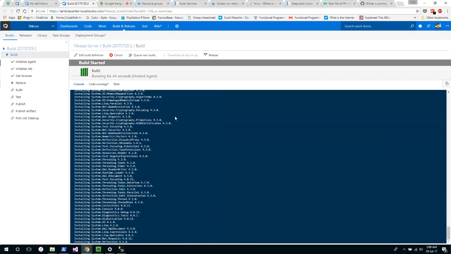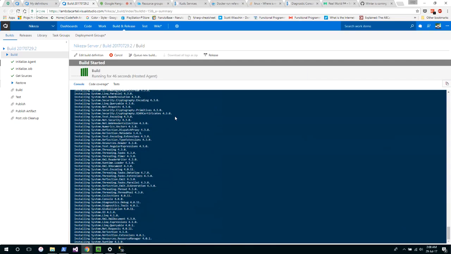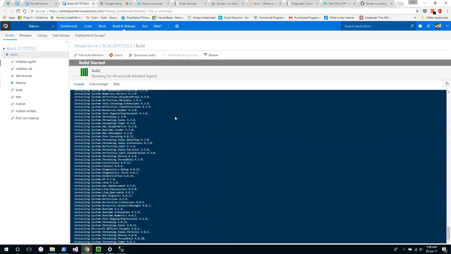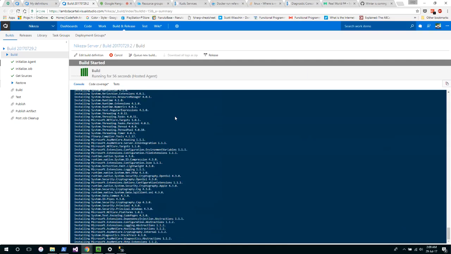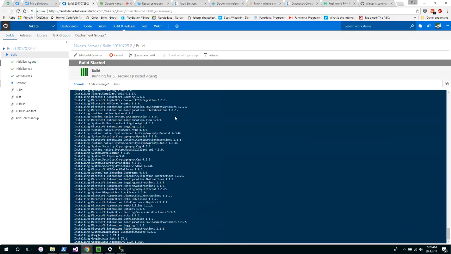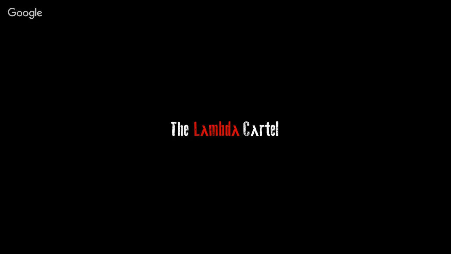Believe it or not, a lot of people have no direct idea of how to take a concept, an app, and build it and deploy it to Azure and have a URL that they can show people. And there's something very empowering about that. Something that we need more of is real world tutorials or examples. One of the things I really want to attack with the Lambda Cartel is let's not do tutorials based on fantasy.